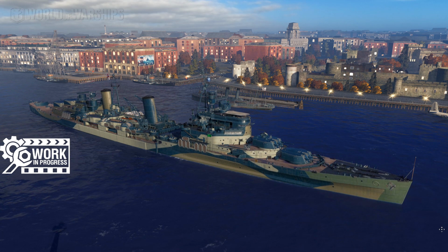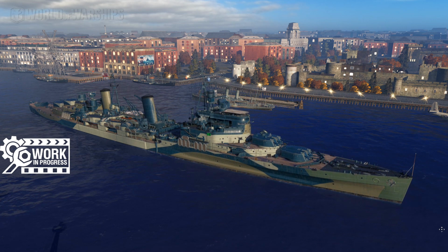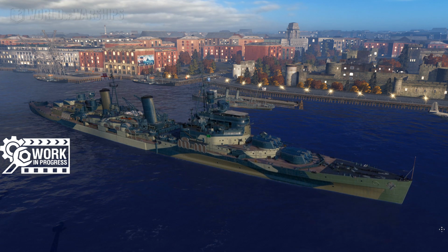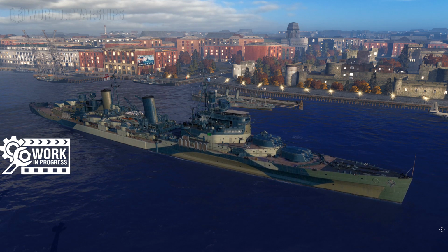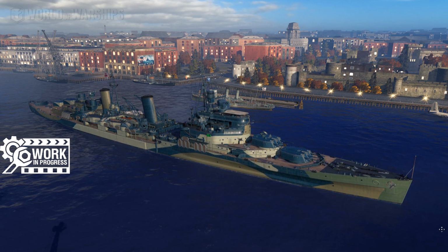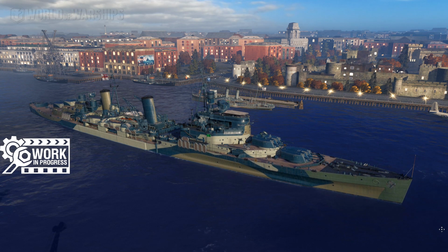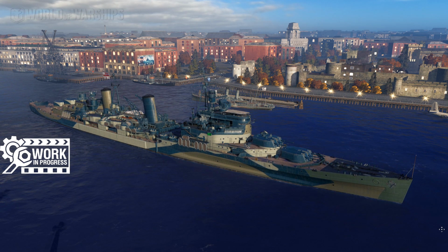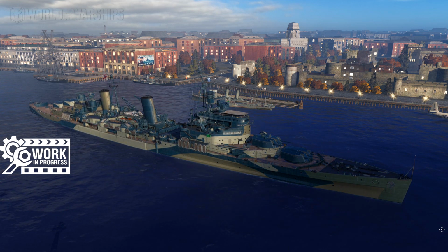All right, so history lesson time. Sit back for a sec. HMS Belfast was commissioned into the Royal Navy on 5 August 1939, just a few weeks before the United Kingdom declared war against Germany. Not horribly long after that, on 21 November 1939, she struck a mine while exiting the Firth of Forth that effectively broke her keel and made her one of the most easily referenced modern examples of what explosive shockwaves transmitted through water can really do to a warship. As someone who worked damage control in the engineering phase of designing warships, we take shock damage very seriously, and this is one of the reasons why, okay?